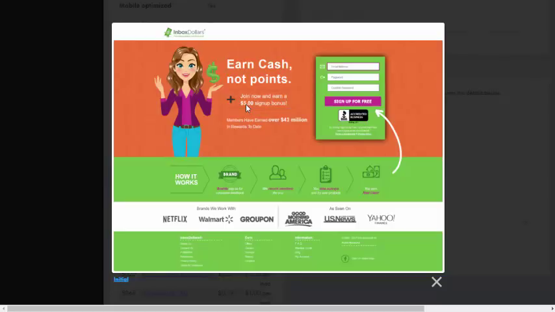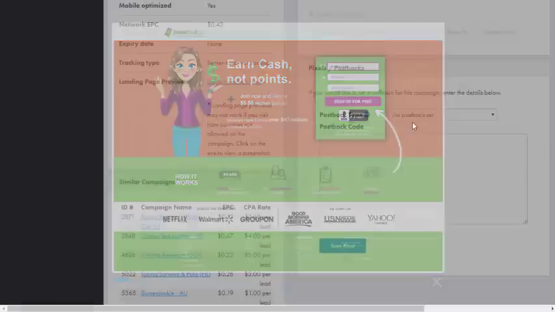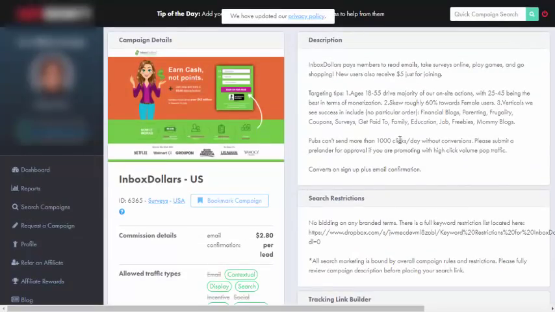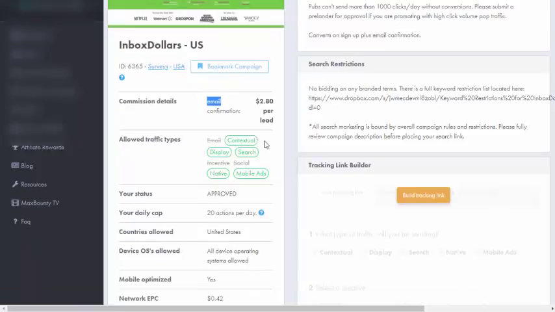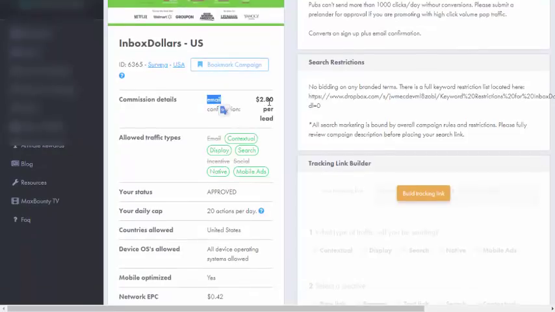$5. So that's great. That makes our product convert more, and this will give us more sign ups and leads, and all the members have to do is enter email and password. Okay, so like you see here, for every sign up, for every email, you will get $2.18 per lead.